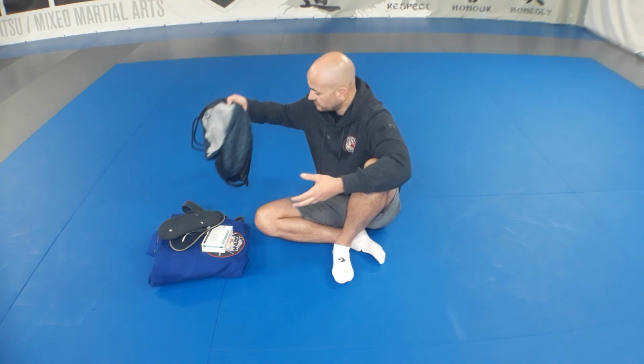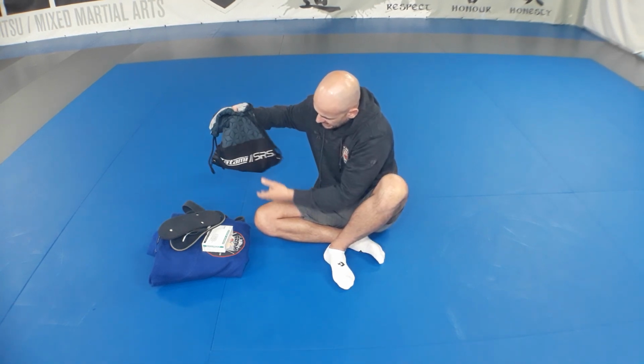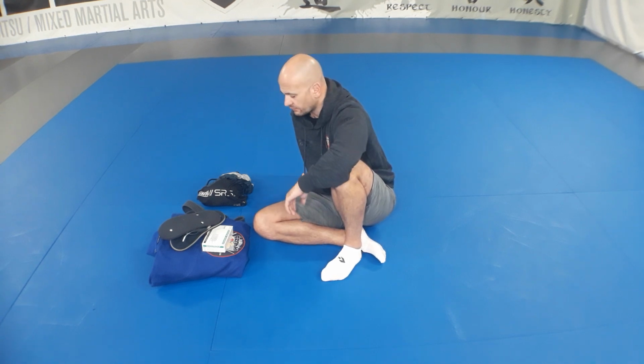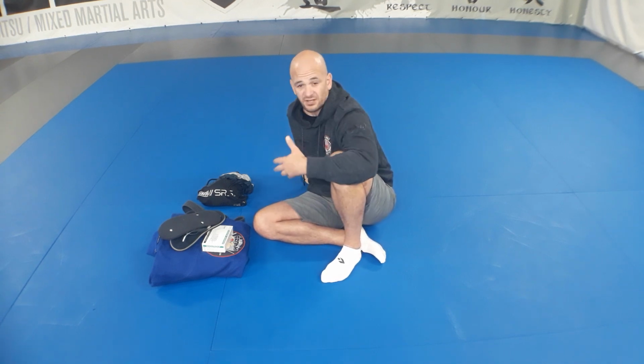They're just tote bags. This one came free with a gi. And you can get them in sports shops for €1 or €2.50 or whatever it is. So it just means that you've got a hygienic bag.